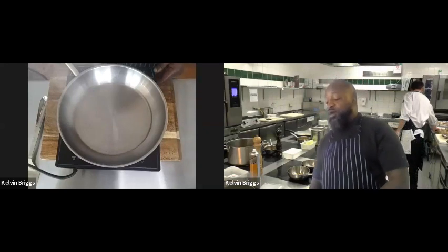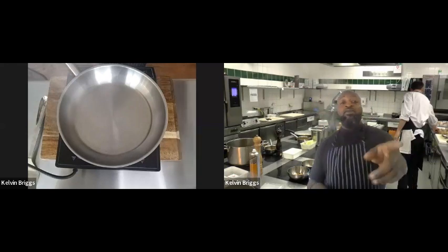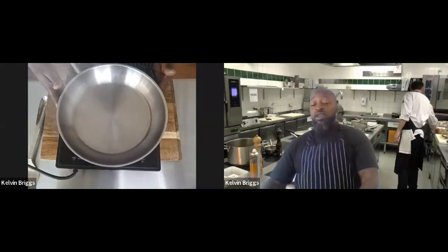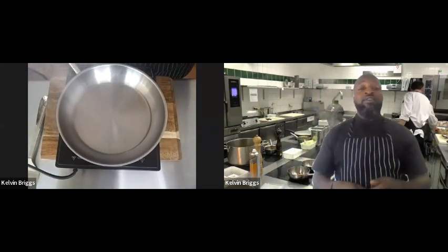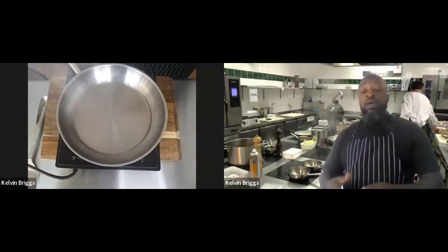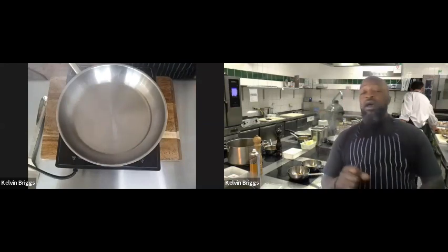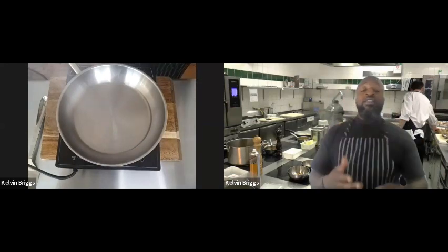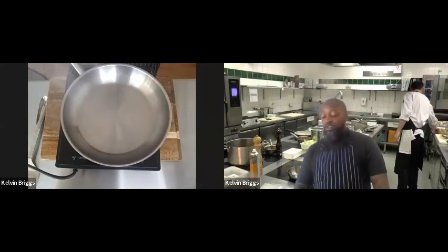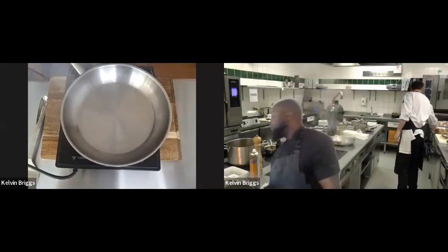So I'm going to go to medium low heat, but that's a very good question because a lot of people don't know that, especially when you're working with these induction burners. And depending on which ones you have, some of them don't have the temperature where you can set the temperature. Some of them just have the number system. And so it's really good to know that. But again, if you do not know that, you can always find the information online. That's how I found the information. And so right now I'm going to put it on medium low. So I'm going to go about 2.5 right now. Okay.